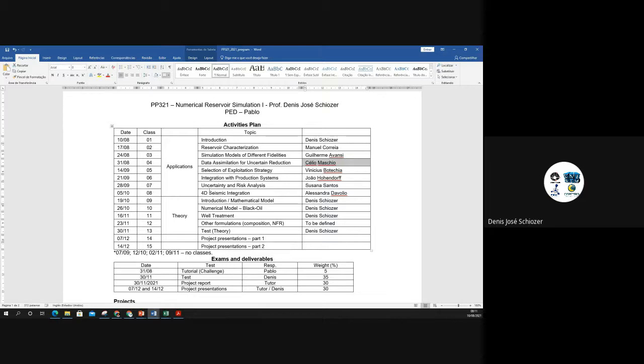Then we're going to have a test, and then we're going to have the project presentations, okay? Based on past experience, with 30 people, 20 people, we need 2 days for presentations. If we have just 7 or 8 students, maybe we can do all the presentations in 1 day, so we have 1 day left for an additional class. But before we change this, I'll have to make sure how many students we have, okay?